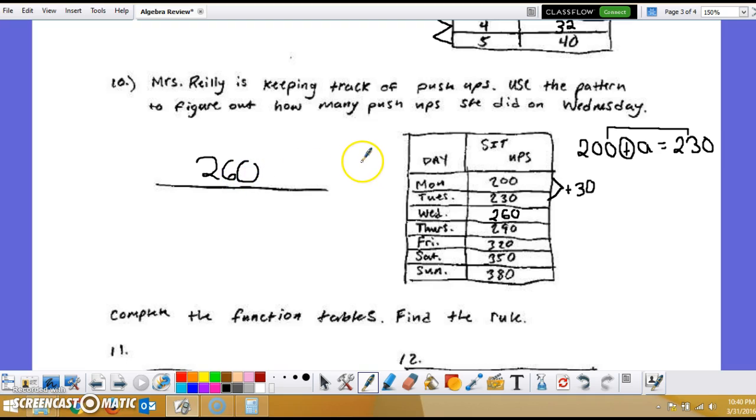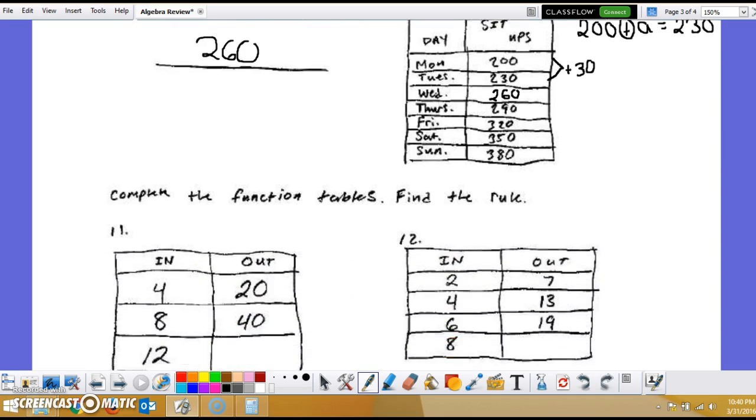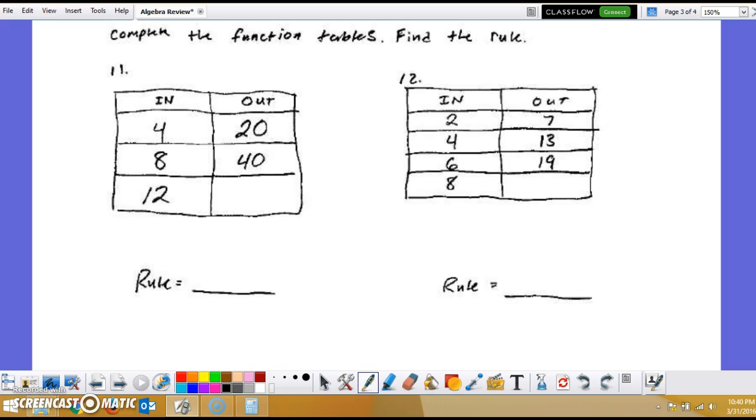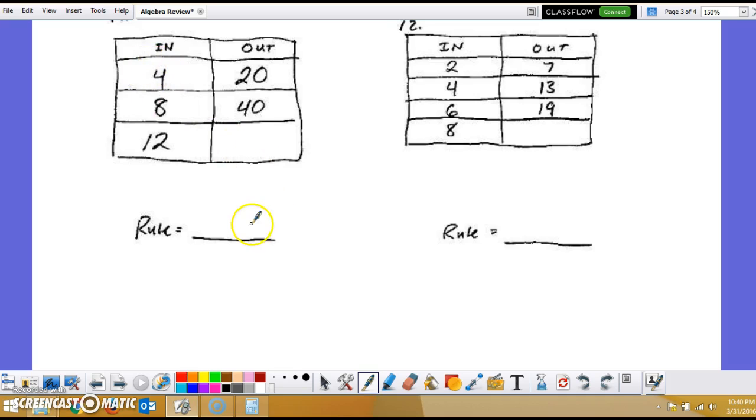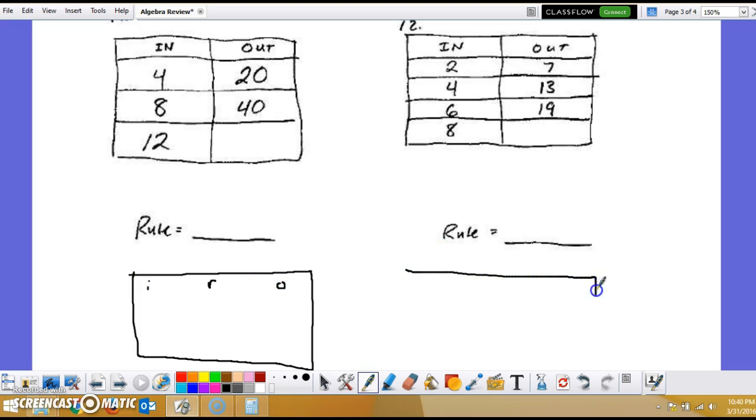You have to notice the difference between number patterns and rules. However, you can solve for each of them the same exact way. Numbers 11 and 12, I have function tables. Once again, I'm encouraging all of the students to not just take these function tables as they are. Please complete the function table that I'm creating below to make sure that you're showing mastery in this case, which means you need to add the rule in the middle. Input, rule, output to both number 11 and number 12. Once you've determined the rule, you'll be able to solve for this blank box by using algebra and this blank box by using algebra yet again.